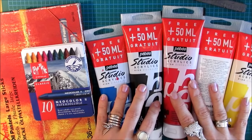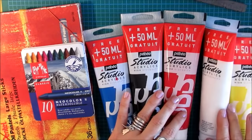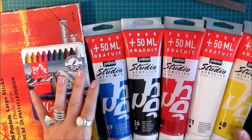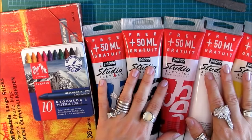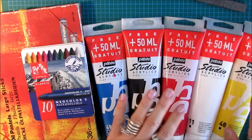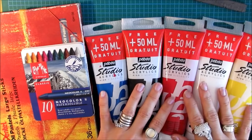So one thing you can use as a part of your collage, especially if you're using that watercolor paper, is paints. And what I did was I went out and bought this set of student grade five basic acrylics. It's black and white, and the primaries are blue, magenta, and yellow. From this, you can create purple, you can create green, you can create orange, you can create all sorts of colors. If you give yourself the chance to play and say, oh, what's it going to look like if I put these together? And this can bring a whole new level of fun, especially if you want to experiment with this whole idea of making your own papers.